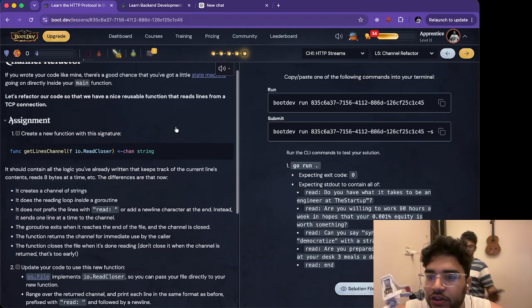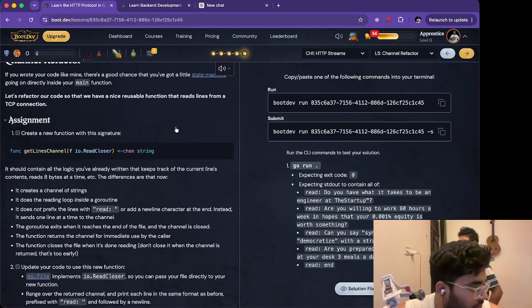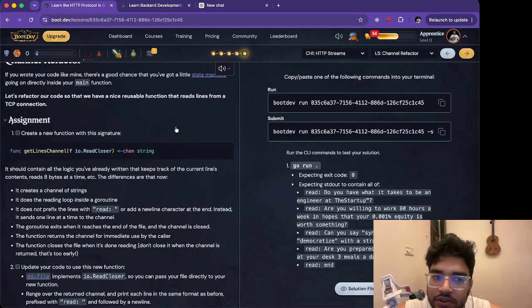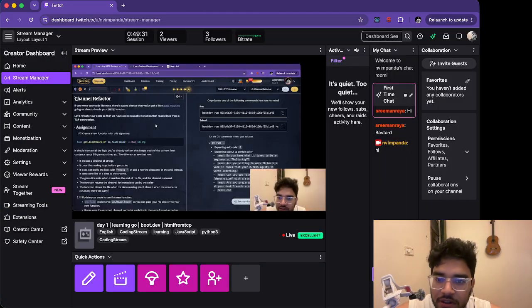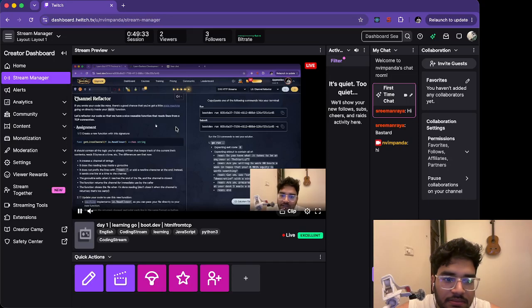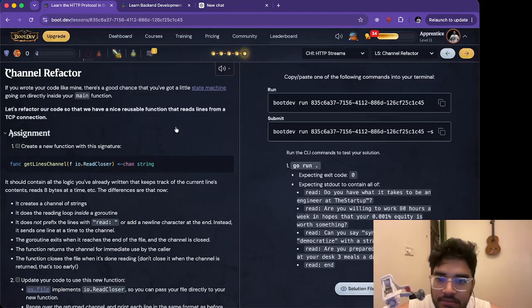Channel refactor. If you wrote your code like mine, there is a good chance that you got a little state machine going on directly inside your main function. Let's refactor our code so that we have a nice reusable function that reads the line from a TCP connection.